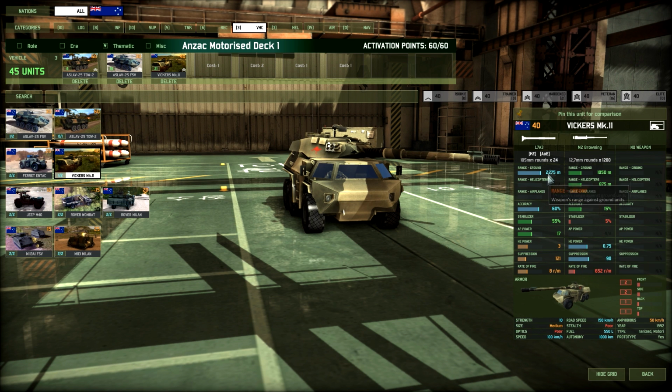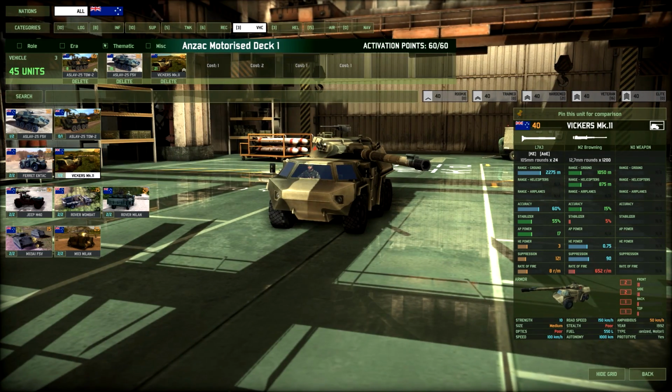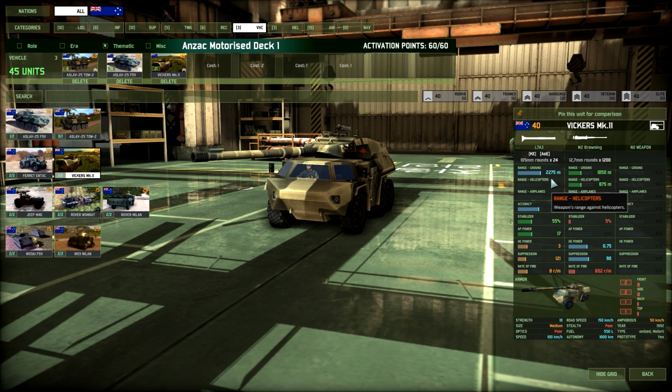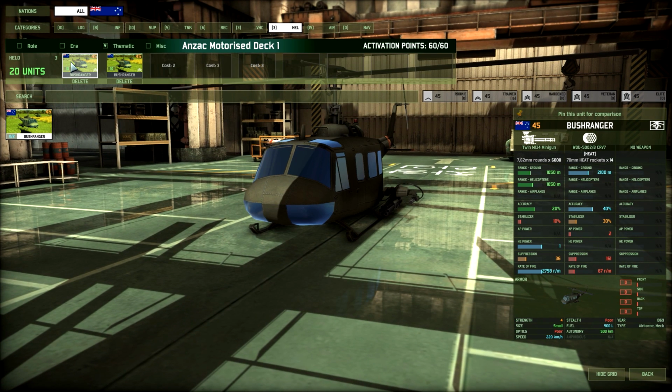For only 40 points you get something that can destroy a T-80 from the side or in the rear. That's just amazing. And it's really fast on and off-road, so if you have a tank that has a range of 2200 or 2000 meters, you can just move up to him, shoot, and then reverse really quick. But yeah, I have not tried it out yet, so I'm definitely gonna do that once.